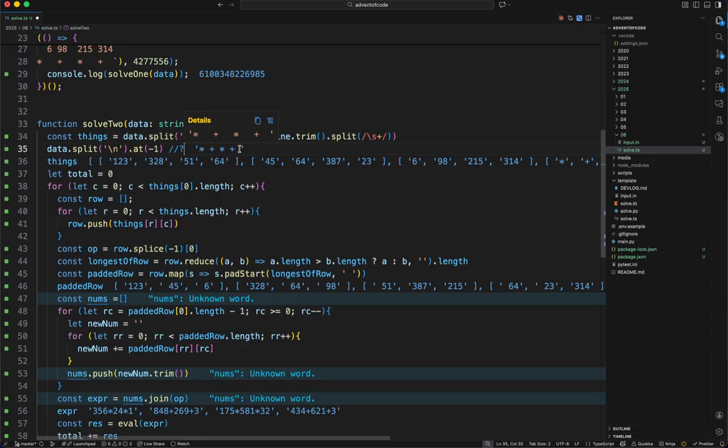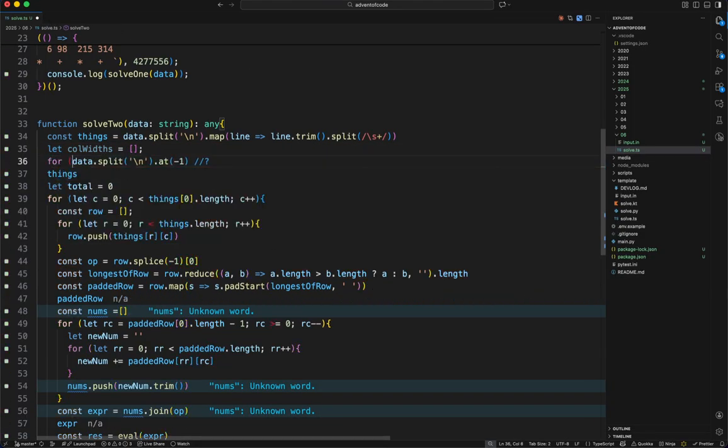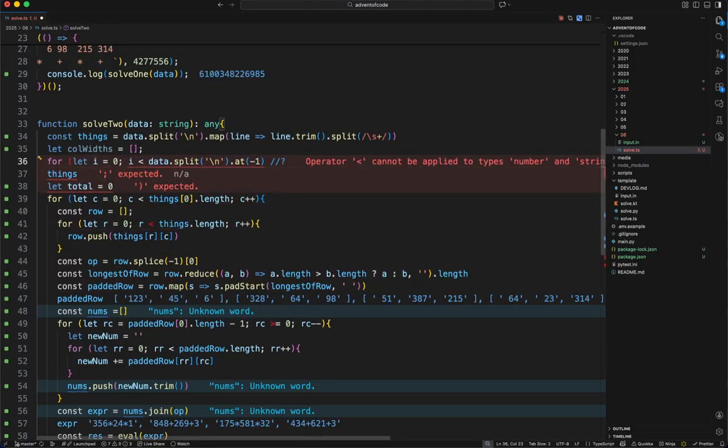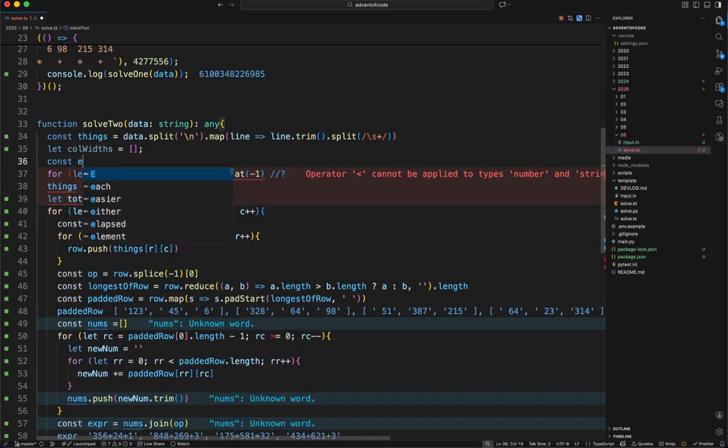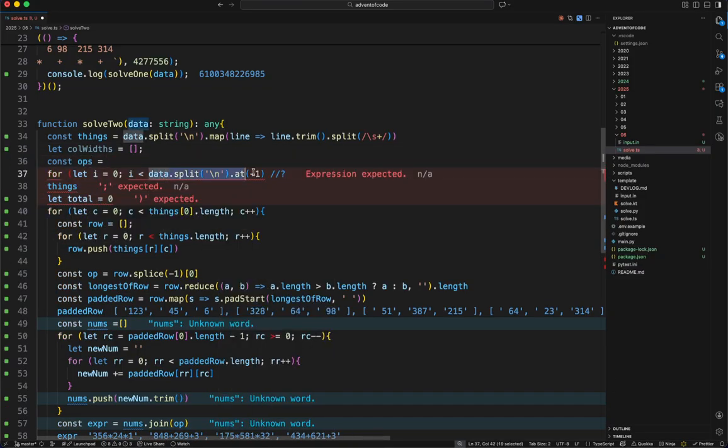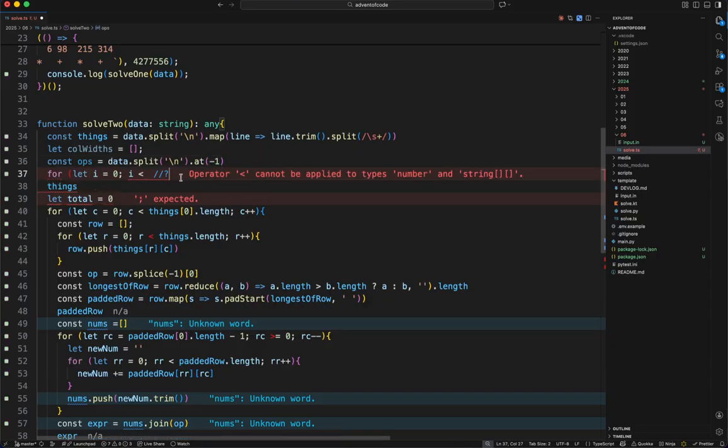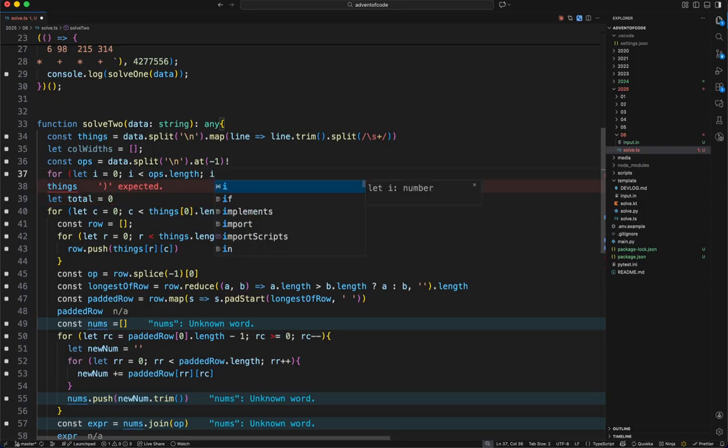I have to count the spaces though, unfortunately. We'll have to call widths equals an empty array, so for let i equals 0, i less than ops dot length. Ops is right here. You know you're real, you're not undefined. i plus plus.